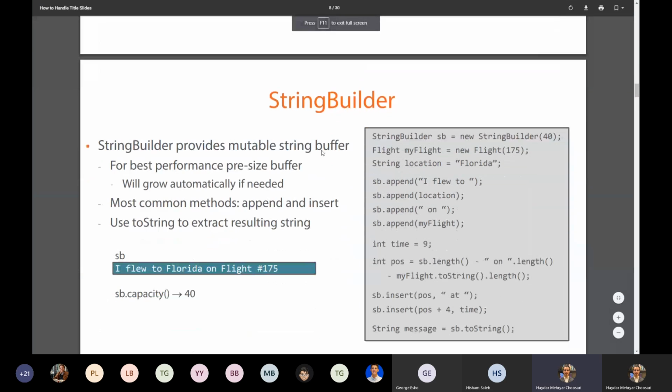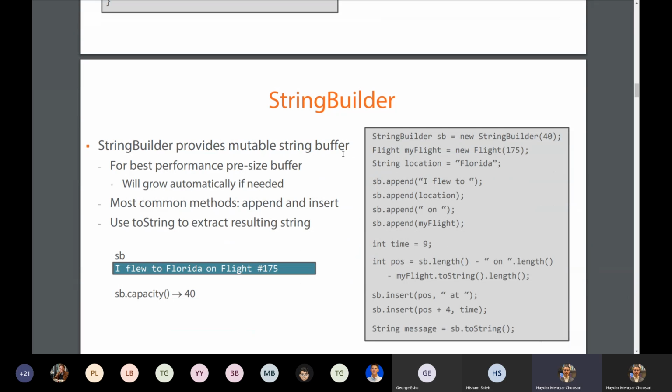So the next part is the string builder. The string builder is a class that provides mutable string buffers. For best performance, you can use the precise buffer for the string builders. But if you don't care about the performance, you can just use it as an on-the-fly object, and it will grow automatically if needed.